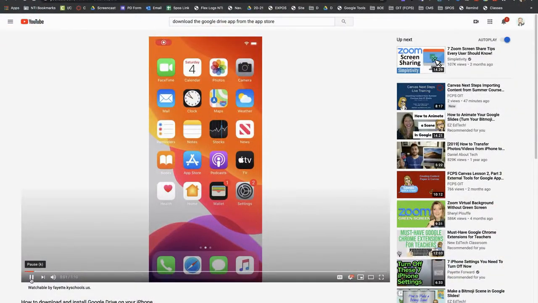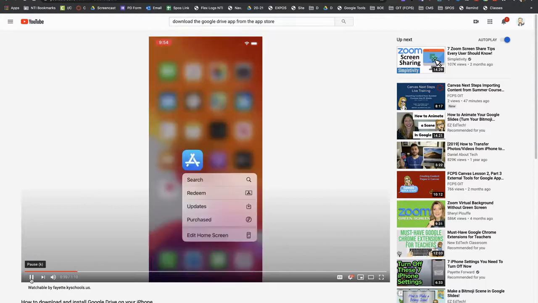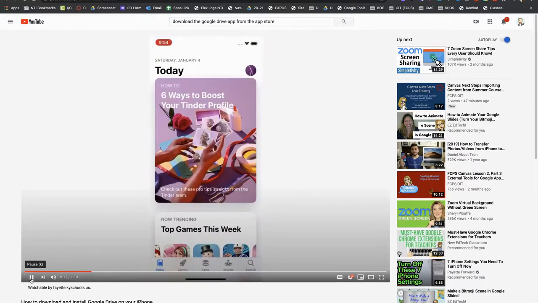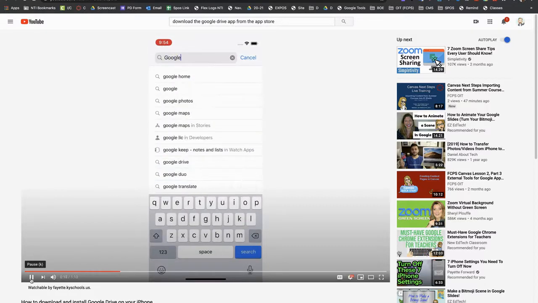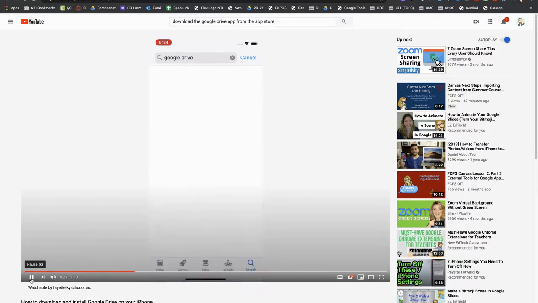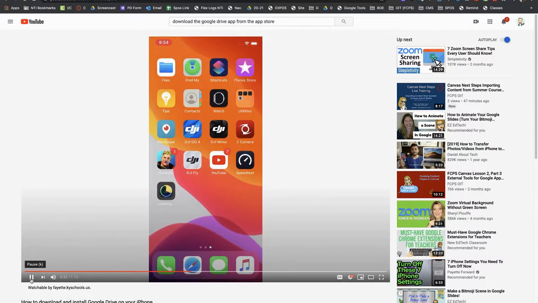Okay, so let's view this YouTube video on how to first download the Google Drive app using your iPhone from the App Store. All right, in this video, I'm going to show you how to download Google Drive on your iPhone. So the first thing you want to do is find the App Store. So here it is, and you want to open it. And then at the bottom right, click on Search, and then we're going to type in Google Drive. There it is, this top one, and I'm going to click Download. And that's it. So what you'll see is once it starts downloading, it'll be on your desktop. There it is right there.